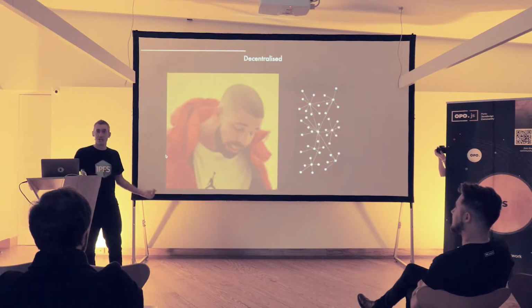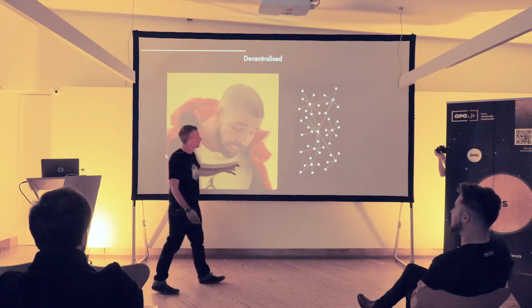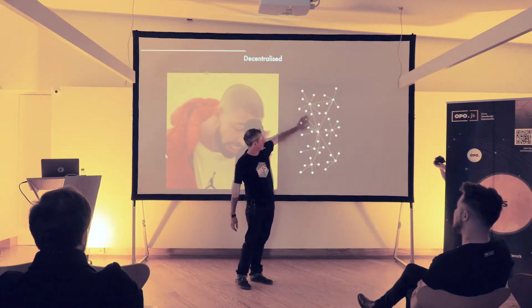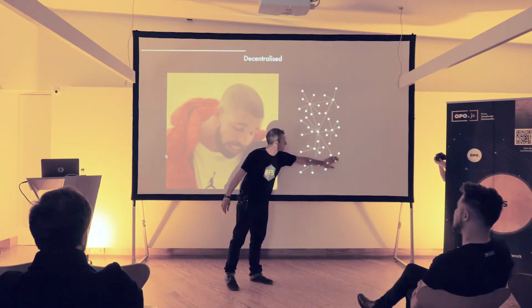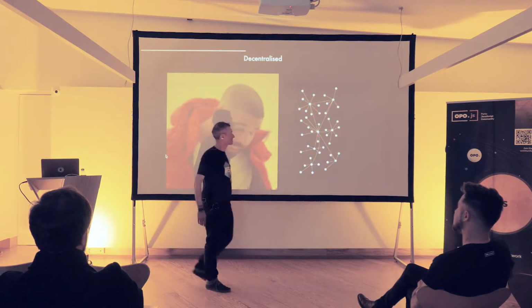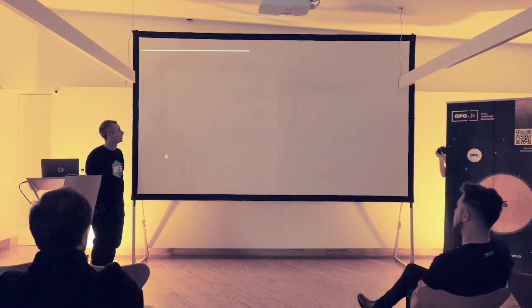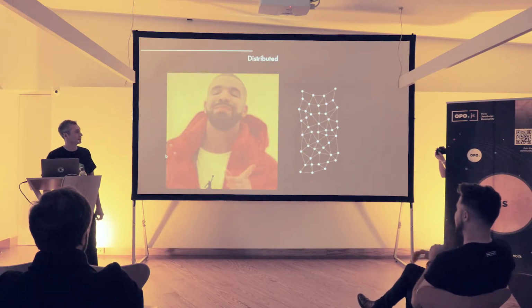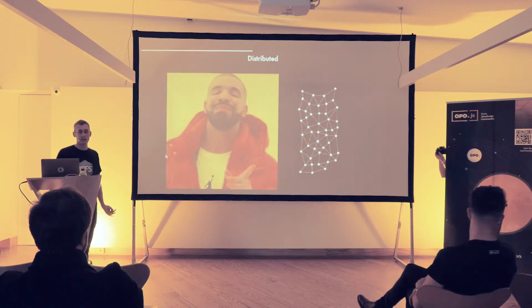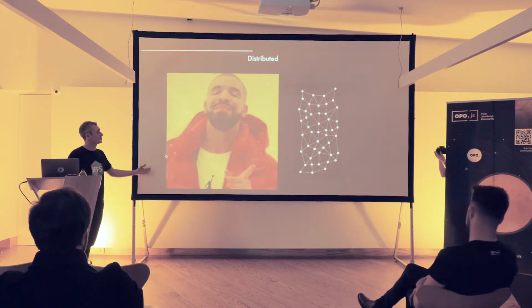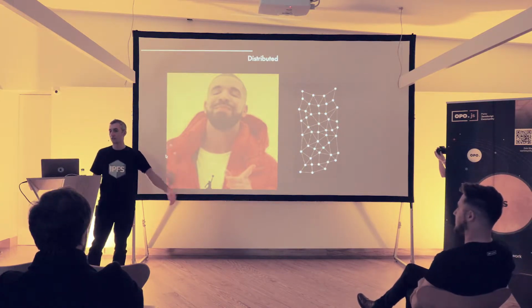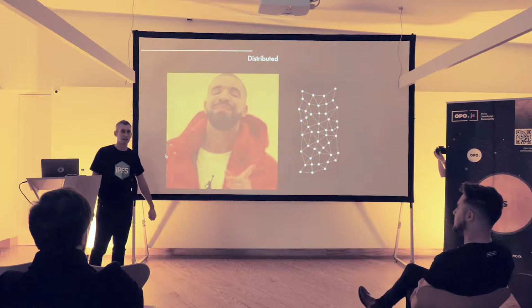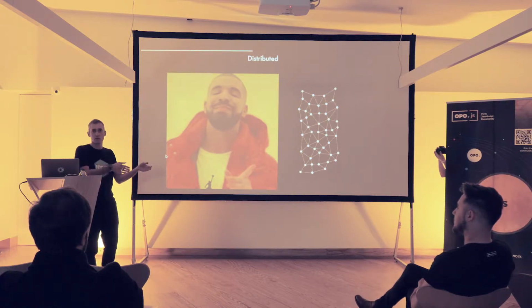If it's decentralized, we're getting better. So now we've got little islands of connectivity, and if this one goes away, well, these ones can still talk to each other, so that's quite good. But where we really want to get to is a distributed web, where all the peers on the network are equal. You've got multiple routes through the network, it's fault tolerant, and it's resistant to failure. And so if nodes go away, you can just route around them.